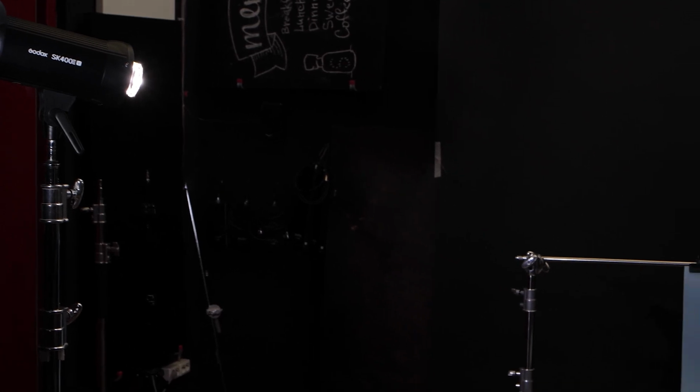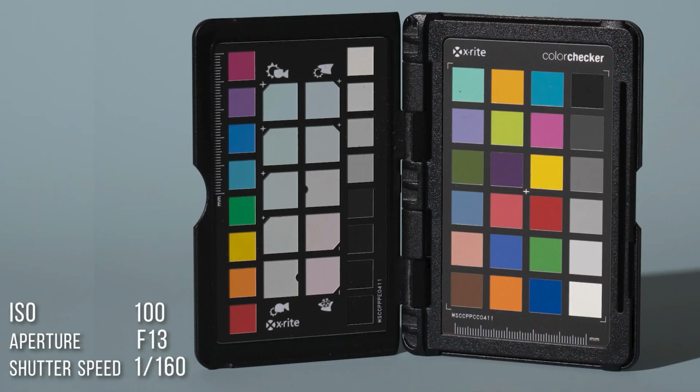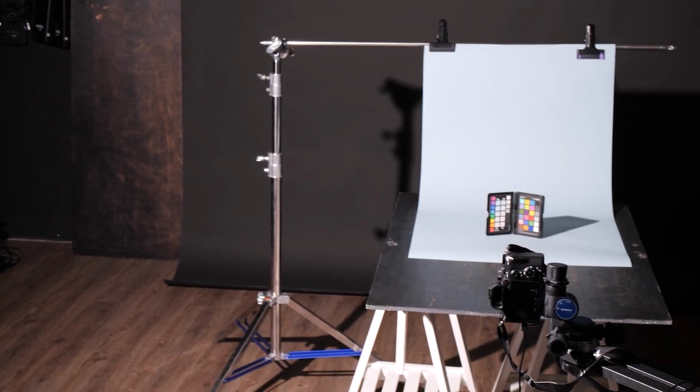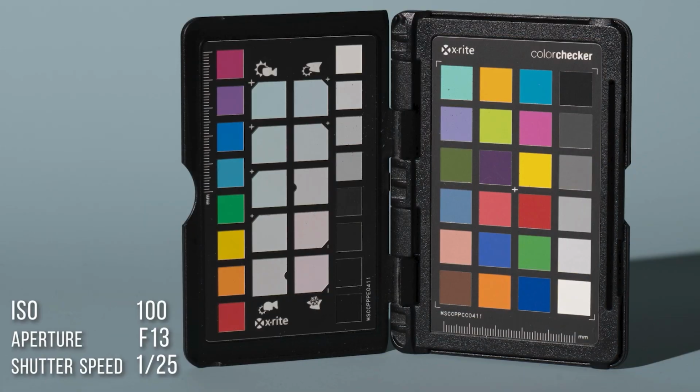I took a photo of a color passport with a flash at full power. The camera settings are currently displayed on the screen. Now let's do the same thing with continuous light. And all conditions are the same: distance, no modifiers. First, we'll use the same camera settings at full power. As you can see, the photo is significantly underexposed. To achieve the same exposure as with the flash, I had to change the shutter speed to 25th of a second. So on average, the flash delivers much brighter illumination compared to continuous light.